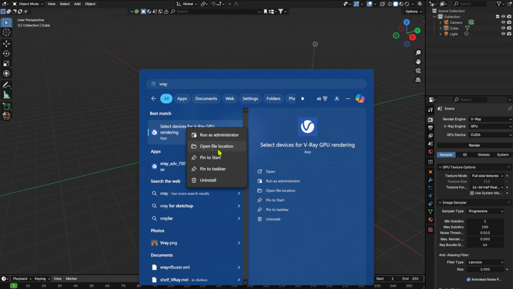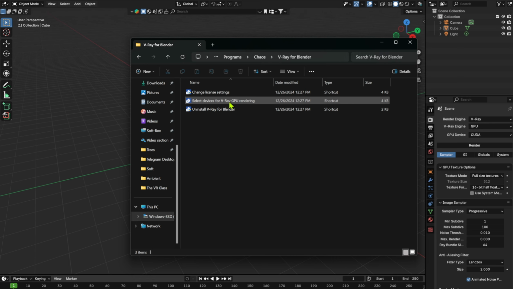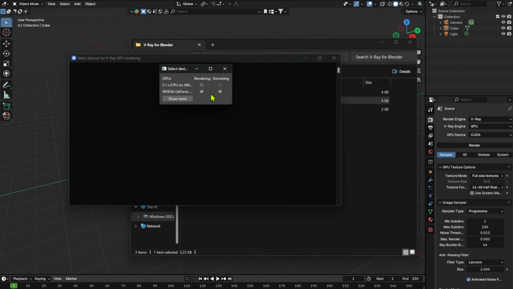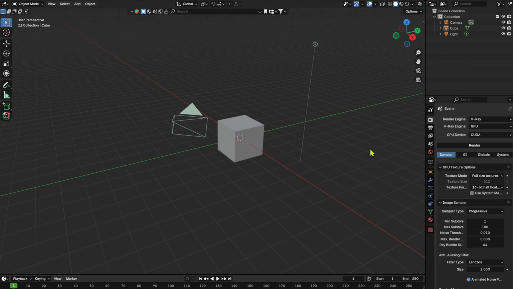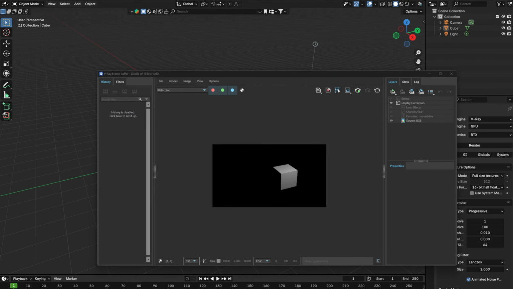When you're using GPU, it's the same thing. You go to V-Ray's properties, then to the settings where V-Ray rendering is, and you can turn on your GPU from here. You cannot turn it on from Blender's default system settings. You need to go to their software because V-Ray is a different software in here. If you have an RTX GPU, you use RTX. If you have an AMD, use CUDA, depending on you.